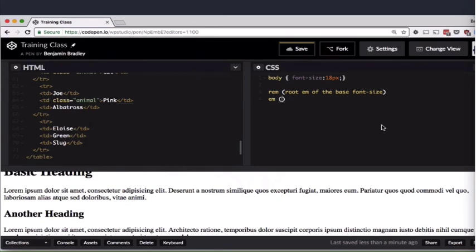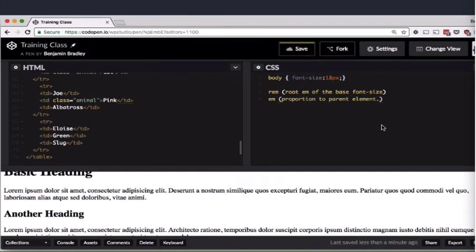So with EMs, you have the relation or proportion to the parent element.